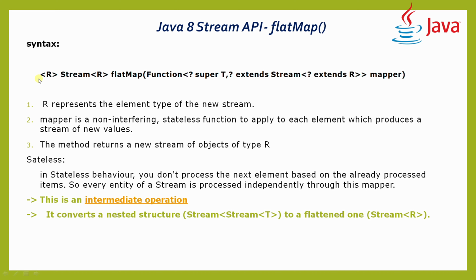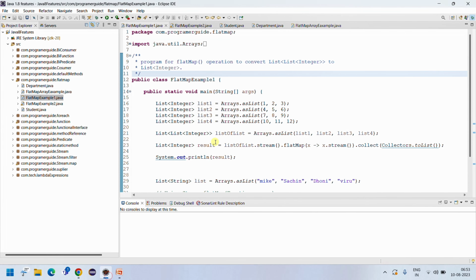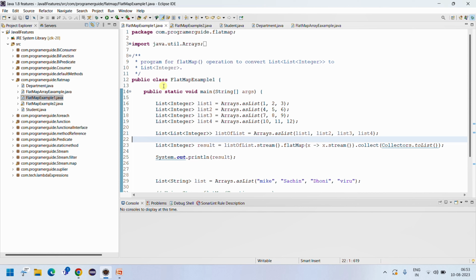The flat map is an intermediate operation, and it converts a nested structure like a stream of streams into a flatter one. That means a single stream. Coming to the examples, let's see.